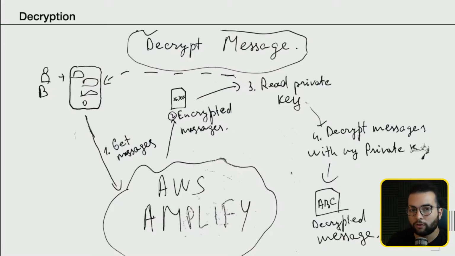Other ways would be to somehow generate a public-private key for a specific group, but in that case, you'd have to share the private key among group users. And sharing private keys is not good in terms of security. So that's why we will have to think about how to design our database in order to meet this requirement that every message should be saved multiple times, encrypted for every user in a group. Yeah, basically that's what I wanted to say.